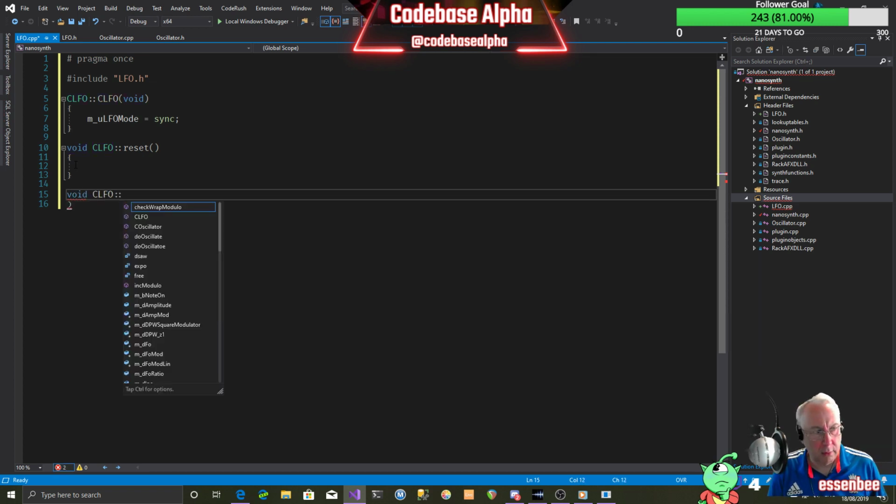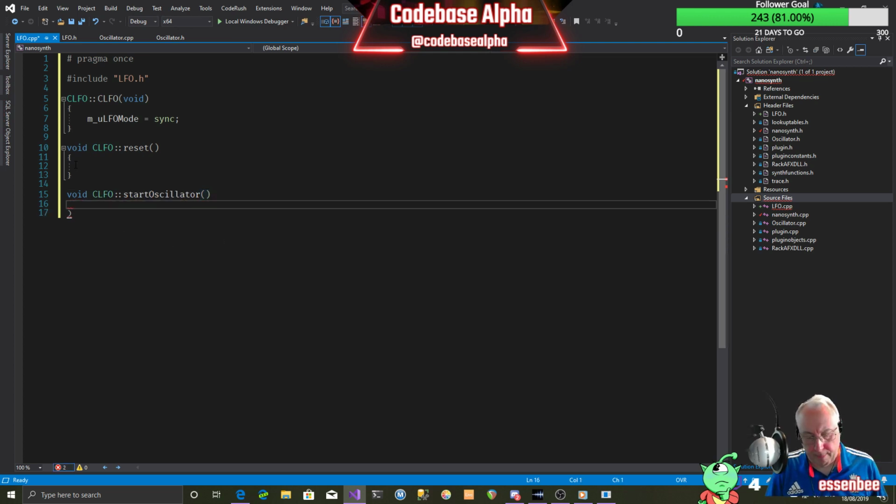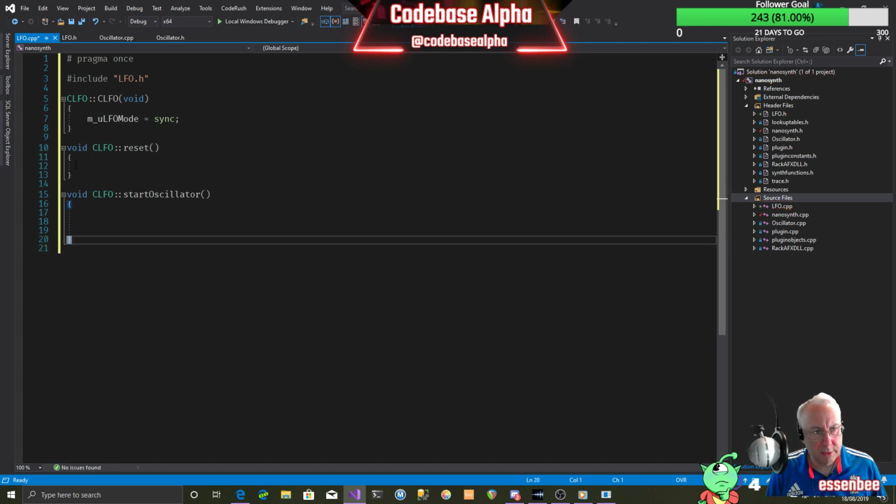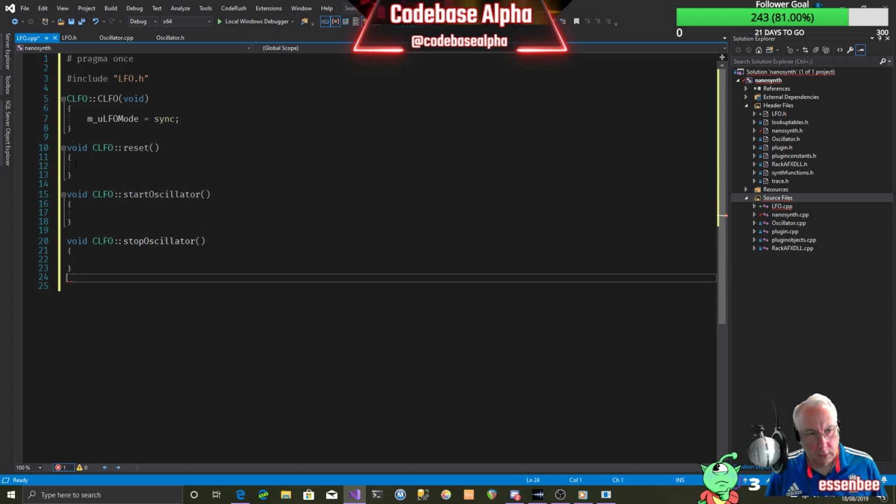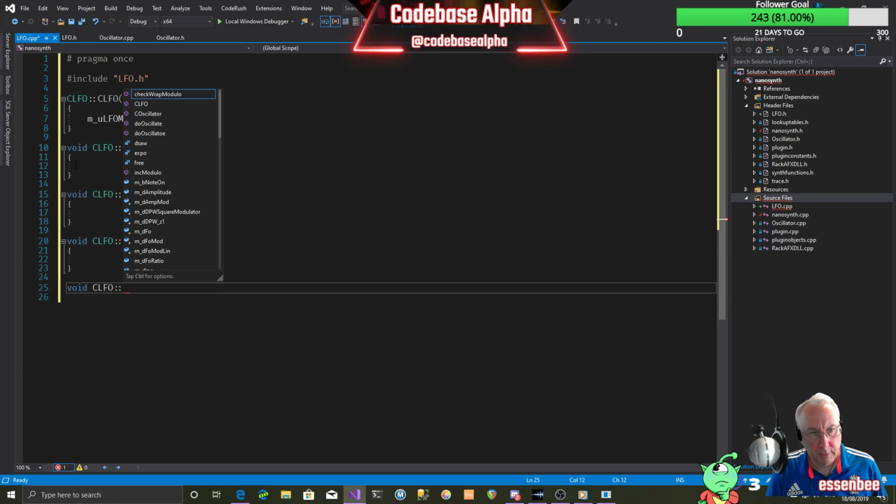CLFO start oscillator, and we want void CLFO stop oscillator, and the last one was void CLFO namespace is that, and this is going to be do oscillate.